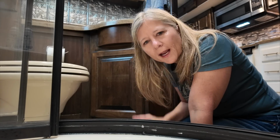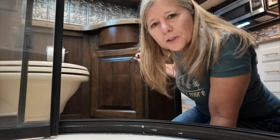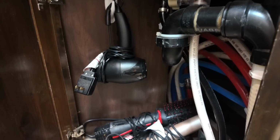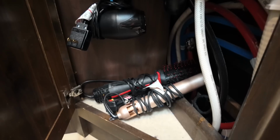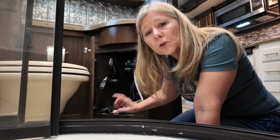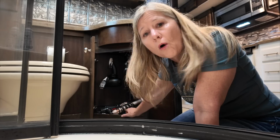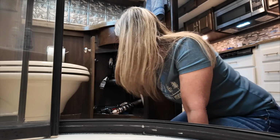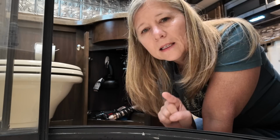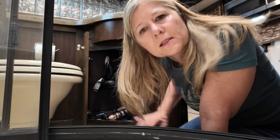Speaking of wasted space, check this out. Talk about wasted space. Check out this waste of a cabinet. I almost don't even know why it's here. This cabinet is very tiny, and although it does mainly house all of the pipes for the bathroom sink, there still is some space here that we could utilize. So my goal when we get to our next location and sit for a little bit is to see what I can do to try and make this more practical and actually use all this wasted space. And this cabinet is actually, there's nothing back there. It's pretty hollow, and it goes all the way to our fireplace. So let us know what you did to capture that space under your bathroom sink.